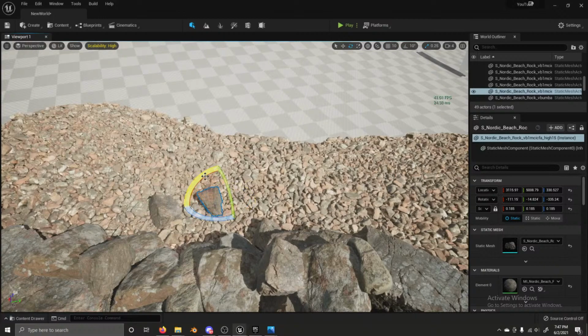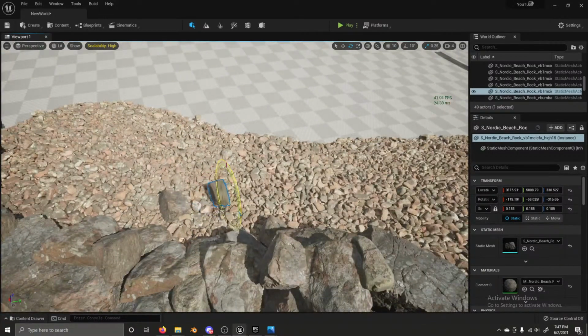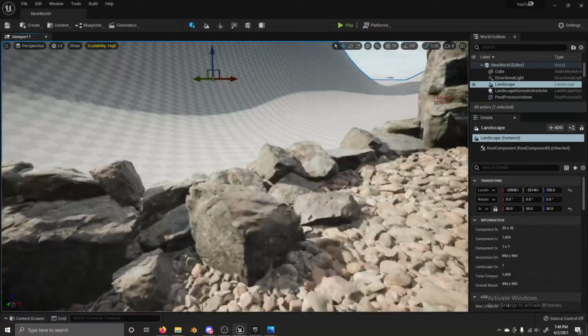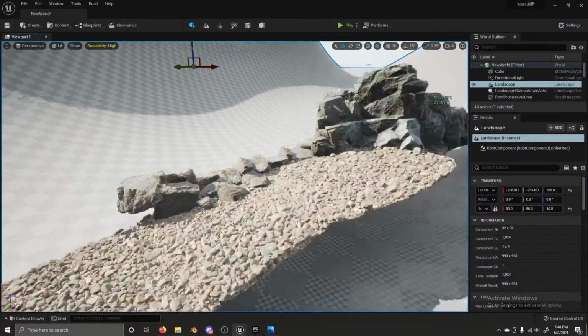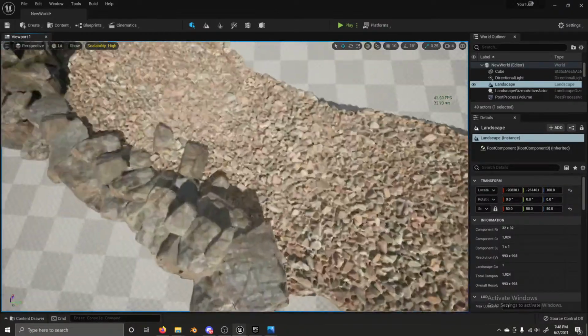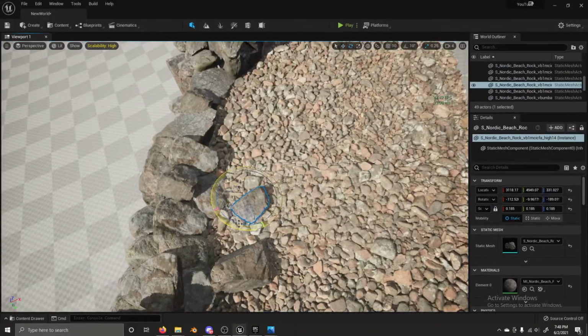Rotate. Rotate. Rotate more. Scale it up. Put it down. Really just trying to ease the transition from these rocks to pebbles.